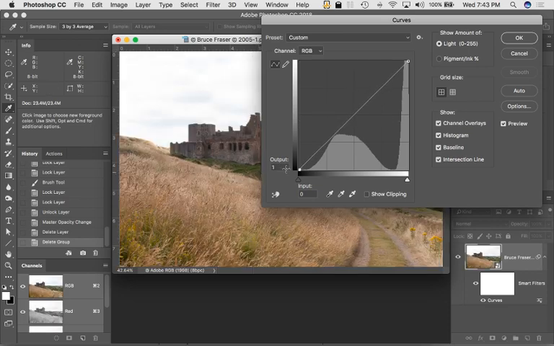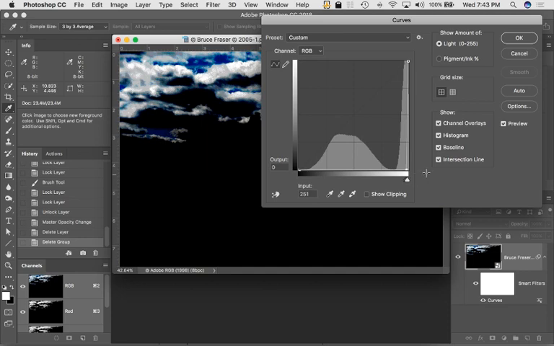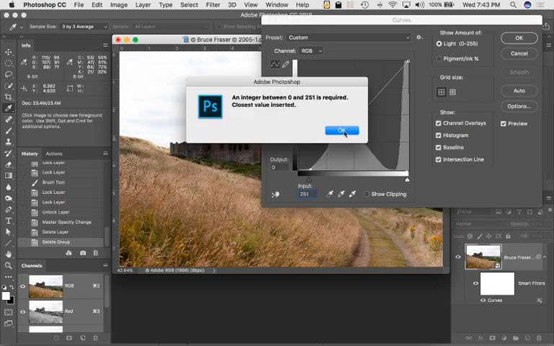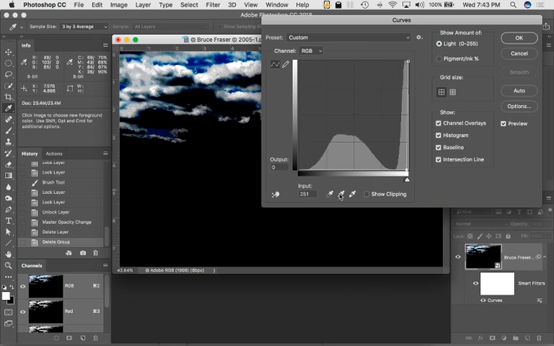If I instead drag this slider all the way forward, my image goes completely black. If I can get it all the way forward. I can't get it all the way forward because it's holding out one level for me. I should be able to get beyond that. I'm going to see if it'll let me type in 255. I don't know if it'll let me drag it that way. Yeah, so it won't let me go any higher than 251, but you get basically the idea. What I'm saying is that everything from 251, which is almost pure white, to white, which is 255, I want to be black, which is my output, which is 0.